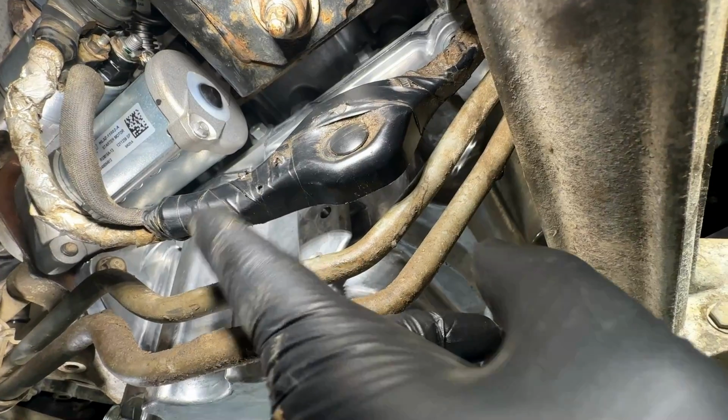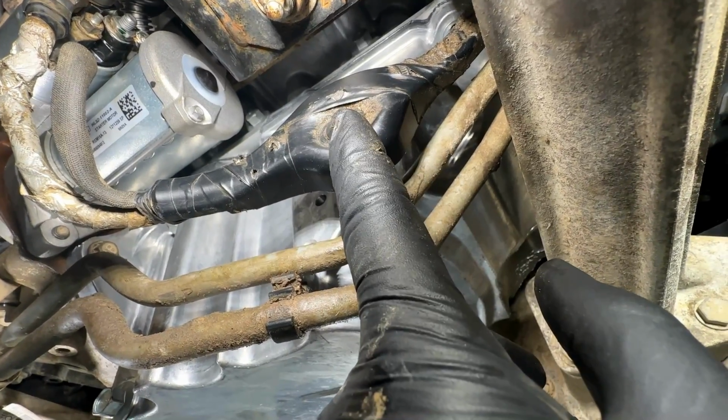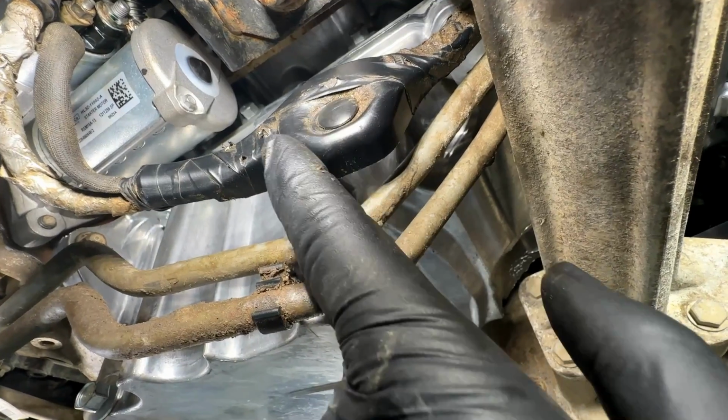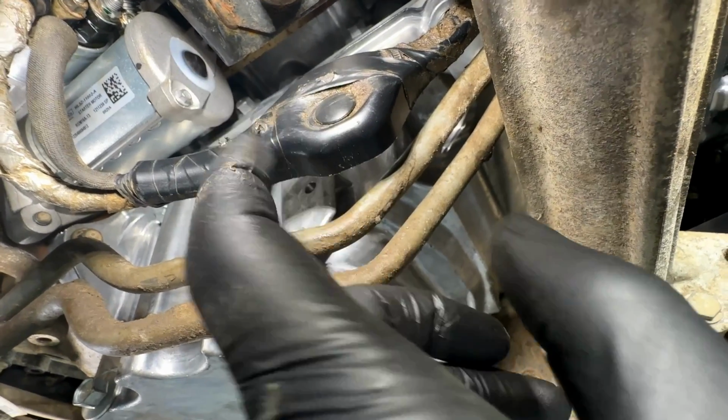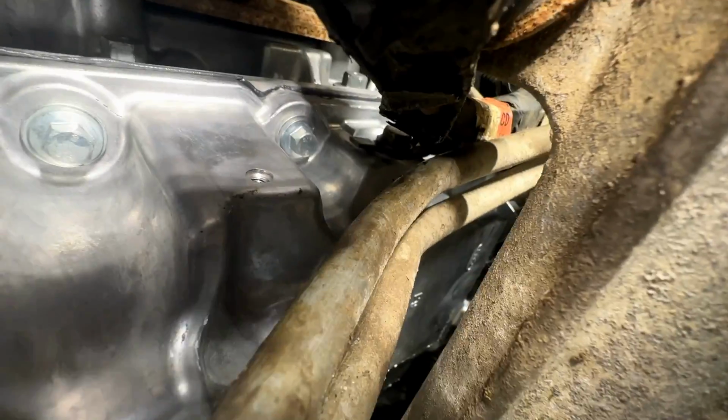It already has memory to it. It's not going anywhere, and that way it can't rub on anything and chafe. So it's better off just leaving it like this. Again, it's attached back here at the starter, and then there's a retainer in the front by the front cover of the engine.